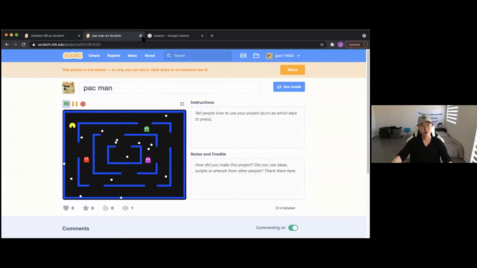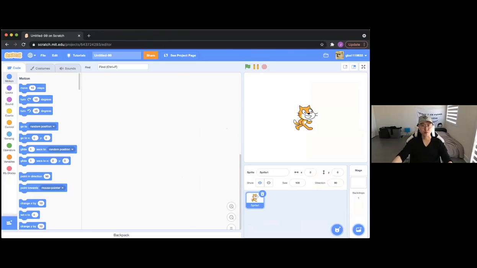Okay, but yeah, if you have that open though, this will be the page that you are on, the basic Scratch page, and let me just explain what you have over here. So this guy over here is called a sprite. Sprite is your game character, which you can program and control. And then over here, you have this thing called a backdrop. Backdrop will be the background of your game. You can customize that too.